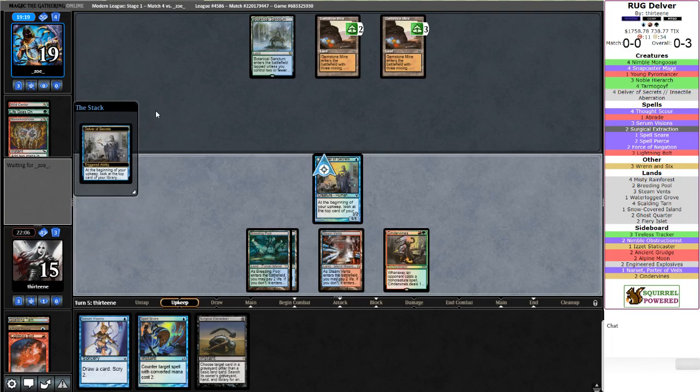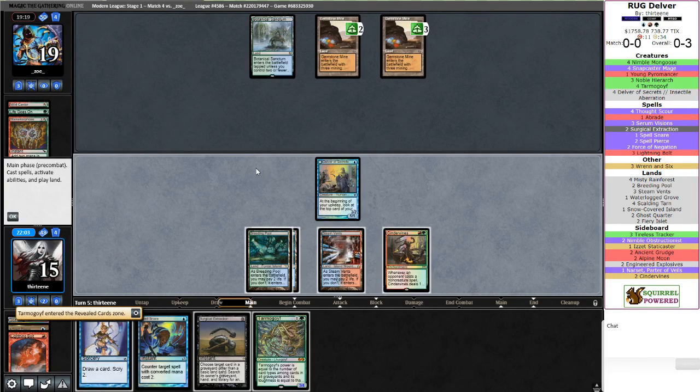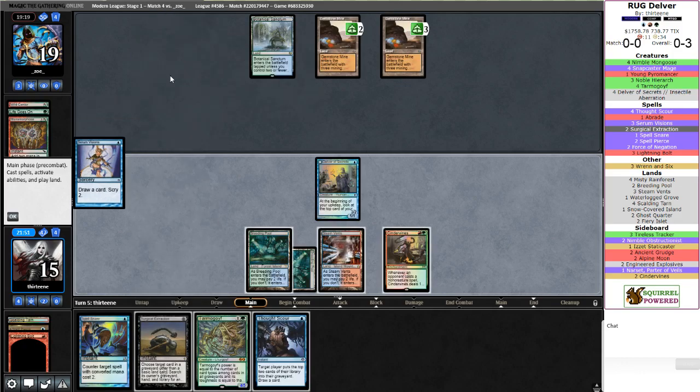I'd love to see my card. Goyf. Goyf is not a good draw. I can run out Goyf, it'll increase the clock, but I think I'd prefer to just flip the Delver and start actually seeing some aggro here. So, Goyf to the bottom, Bolt to the top. Not going to Thought Scour yet.